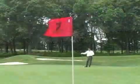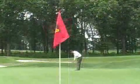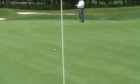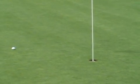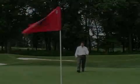I'm standing on the top tier to a front flagstick. This is not where you want to place your approach shot because you're looking at a very difficult downhill putt that probably breaks 3 or 4 different times. I can see a lot of players somewhat scratching their head, wondering which way this breaks because it's a very difficult green, and that's the most difficult part of this hole.